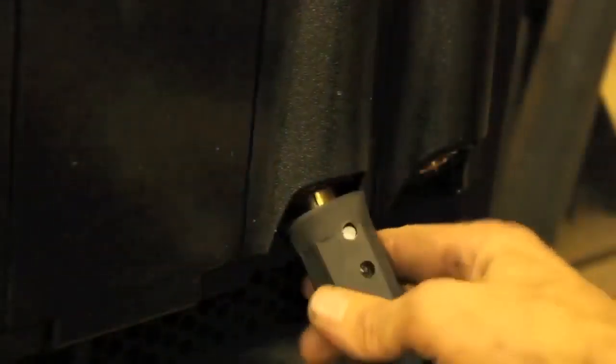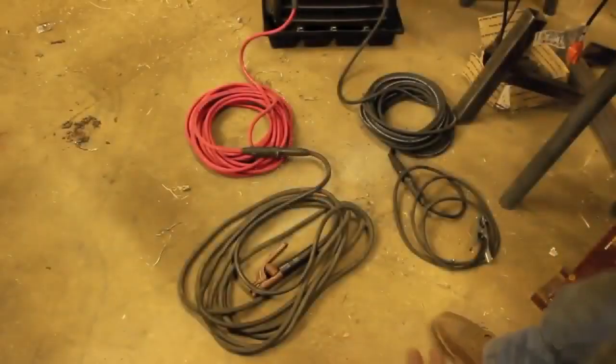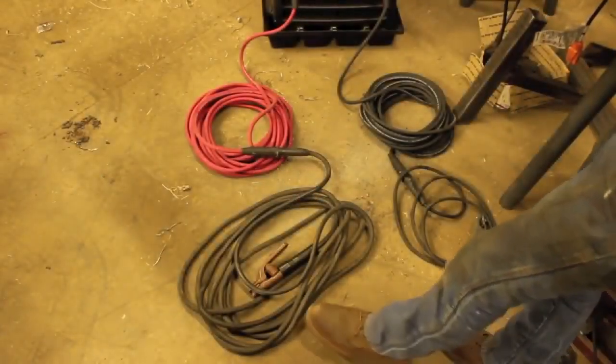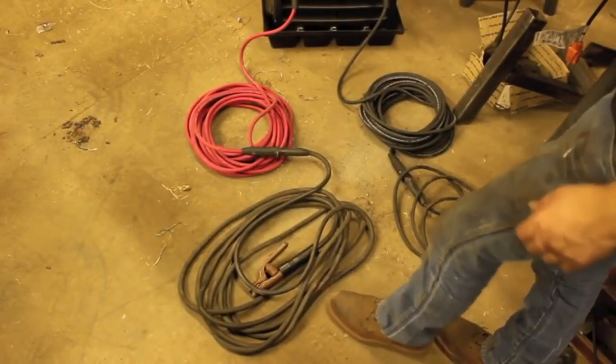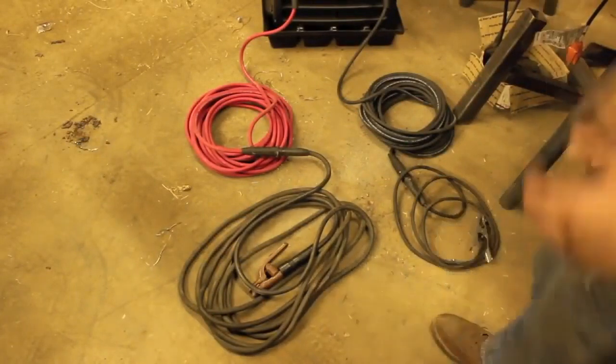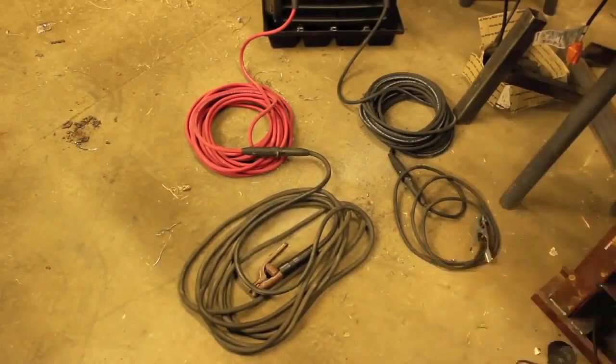Then we got the negative ports over yonder ways here. That works there too. So there we go. Now, one other thing, I got my stinger lead here, and unfortunately this one isn't also red, but hopefully it'll be far enough away from the welder that I'll be able to tell which is which. Now this stinger lead is probably about 20 feet long or so, and that ground clamp is only, what, 5 or 10, something like that.